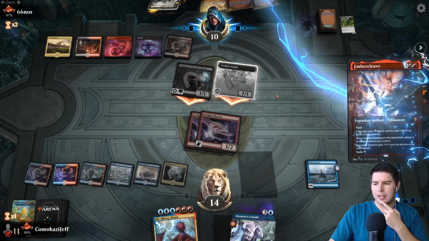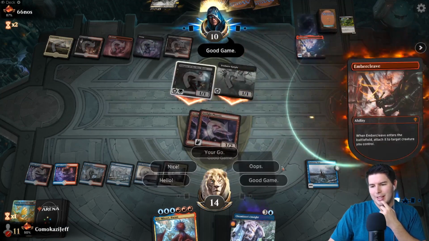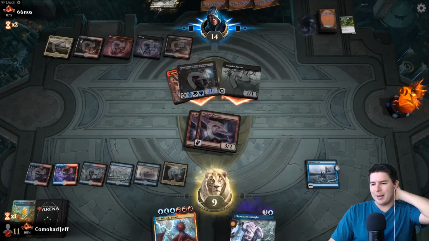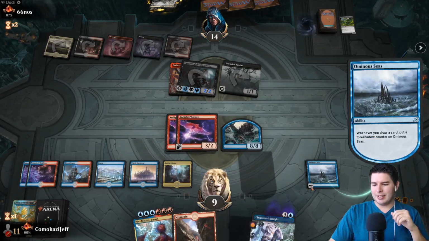They're thinking, oh, maybe I should have held back a blocker here. Oh, that's fine. Yeah, good game. All right, yeah. They'll Evercleave. That's cool. All right, let's make it Kraken before they concede. Activate ability. Swing in here.